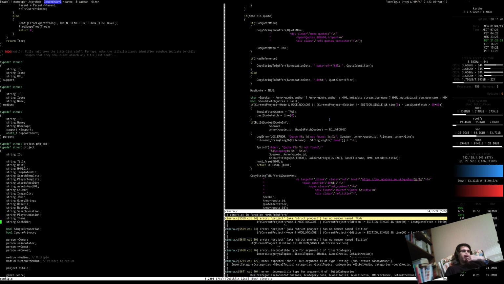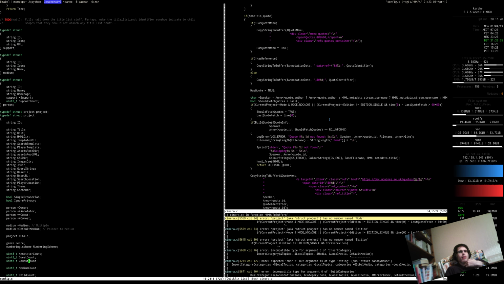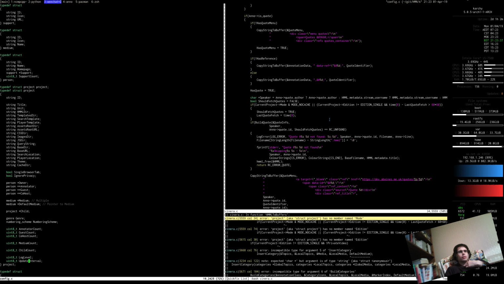Cache directory. Ah, actually. I suppose technically, actually, you could force no cache by just saying the cache directory is blank. Maybe.